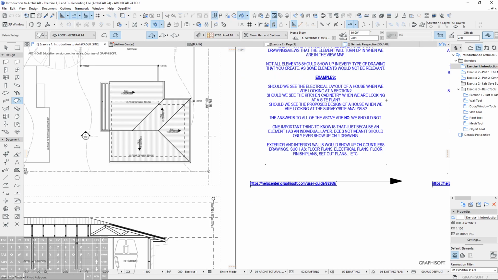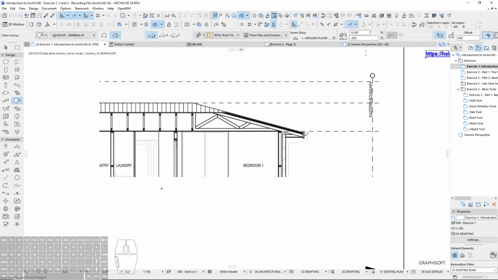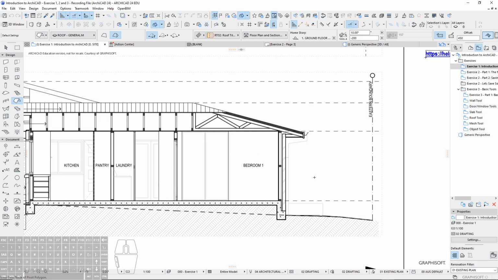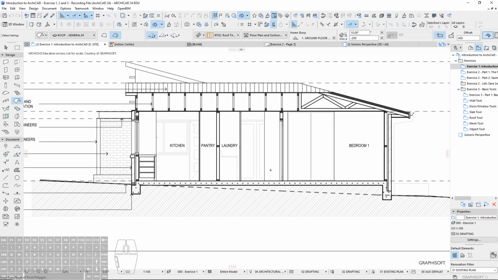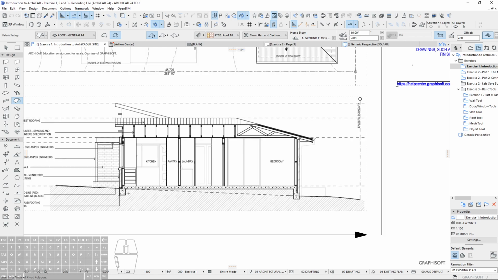If you are doing, let's say, a footing plan, so the footings are essentially the construction elements which help make sure that this slab and this building and all of these built elements actually stay where they are. It provides the foundation for the building. Now, these footings shouldn't really be seen in a roof plan or a site plan. But this roof, likewise, should not be seen in a footing layout or a slab layout plan.